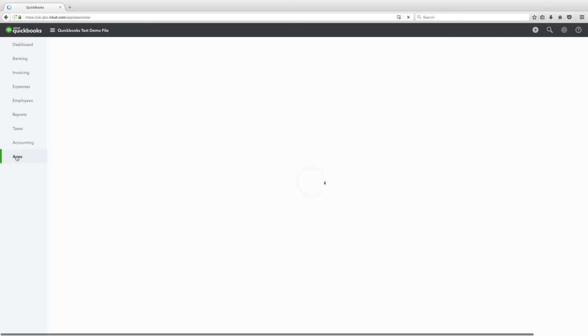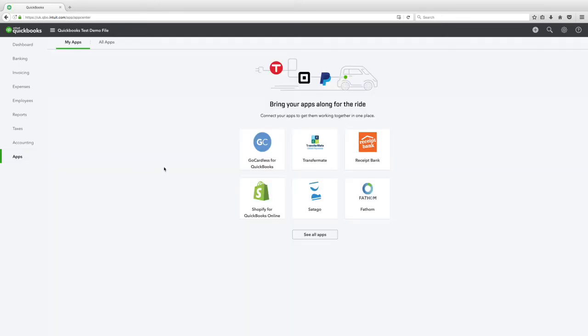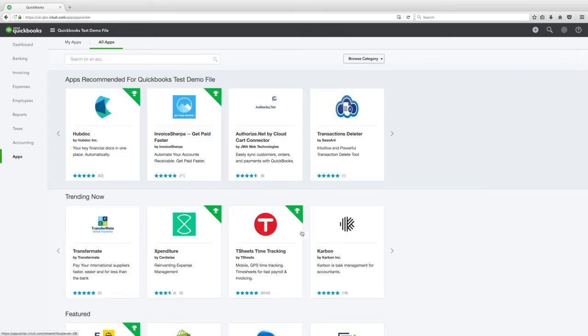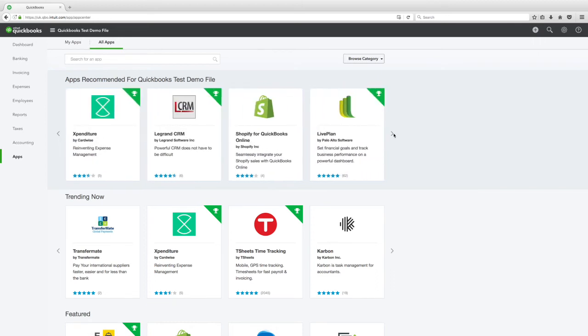What I will quickly show you is where I think one of the big benefits of cloud accounting comes from, and that's the add-on apps. Some of these cost money, some cost reasonable amounts of money, some cost pennies. A couple of apps that I would point out as being very useful are Entryless, the Excel Transactions Importer and Deleter by Sasant, and also LivePlan.